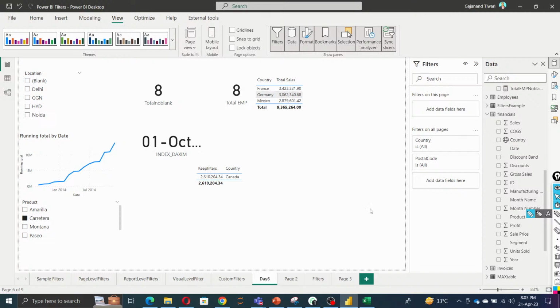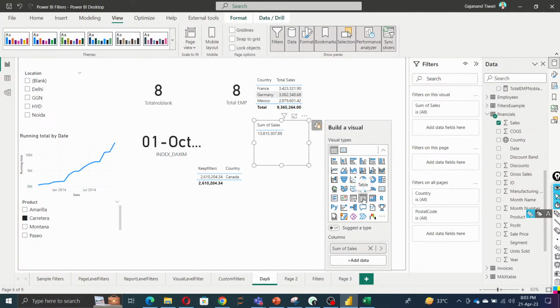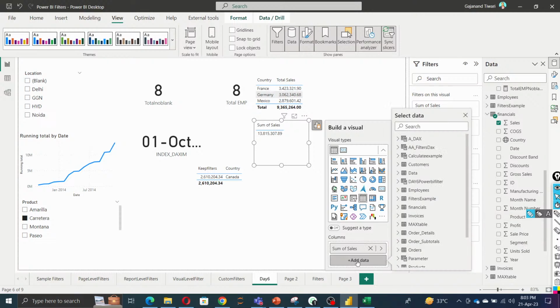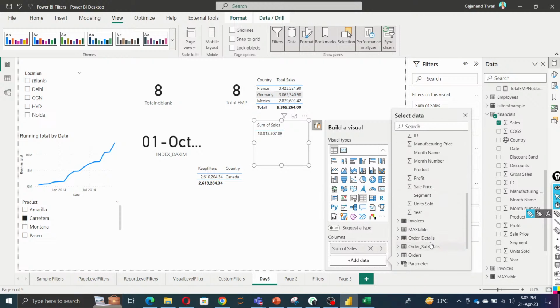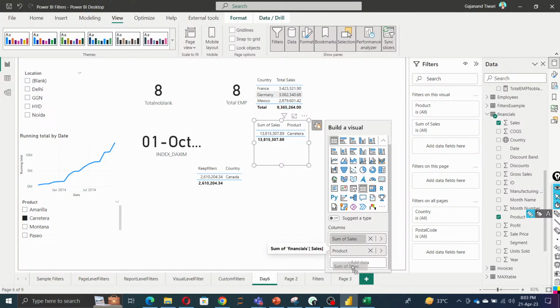So we need to add here total sales, then change the chart, then add here the product name. Okay, so just scroll up. I wanted to send to top and send to bottom.